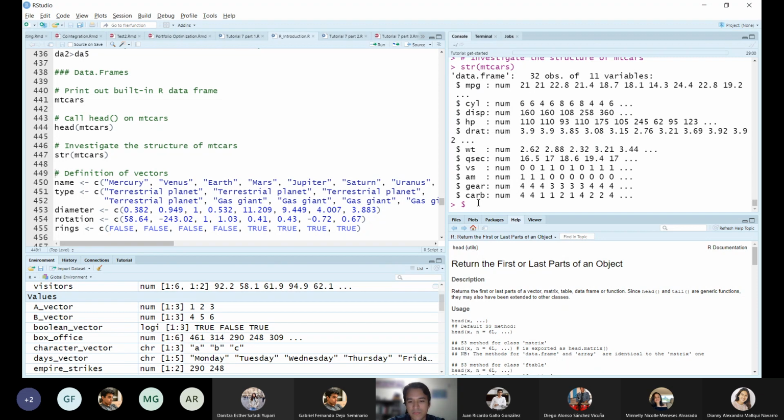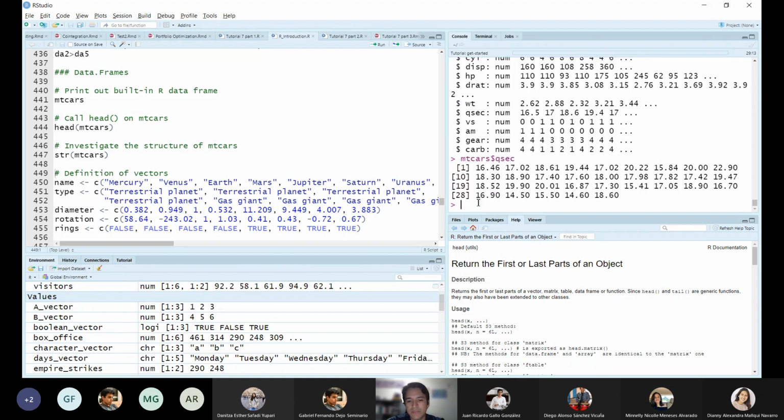It doesn't mean that we'll win money. It means that the way I can access that column is by using that symbol. So we can access that variable by doing this. Okay. Now we're going to create our own. We're going to create a data frame about planets.